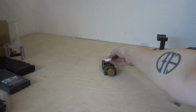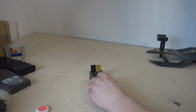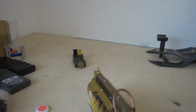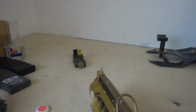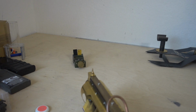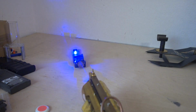Sorry, nerve. Favorite target is foam. Back up, man. Back up. I got a laser gun. Yellow targets work well. Black works even better.